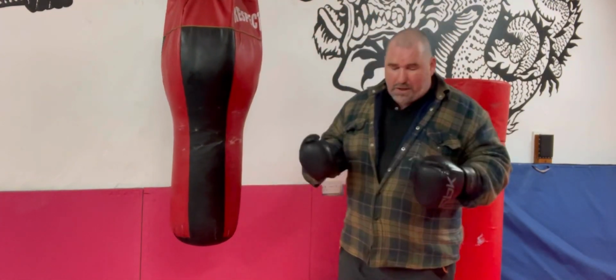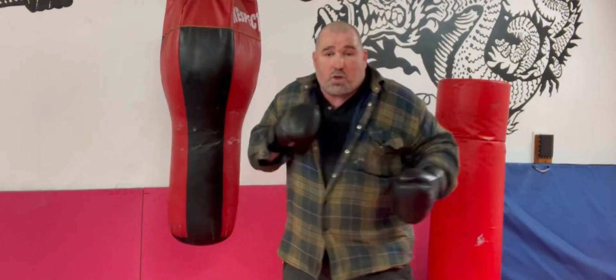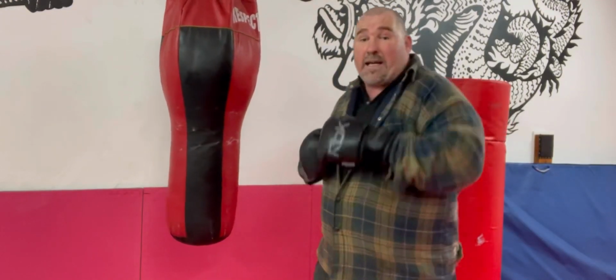But then when I moved into working on the doors, working in security, again, that swinging hooking motion, I don't mean like a boxer's hook, I mean like a swinging hook, that was bread and butter. And so that sort of thing happened an awful lot. So we had to learn how to A, defend that, and B, use the tool ourselves.